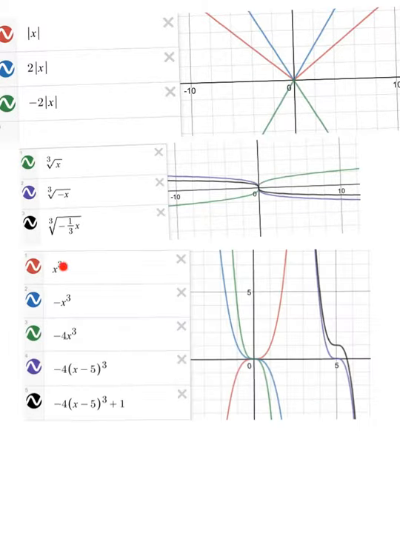So the first thing I do is graph the original x to the third, then I graph the negative that was on the outside. It should look like it's flipping over the x-axis. It goes moving up from left to right, and if it flips over the axis, then it's moving down from left to right, so that's good. Then the 4 we said was a vertical stretch, so it should look like I'm pulling from the top and bottom to make it skinnier, which it does. And then I graphed the x minus 5, so it should look like it moved right 5 units, which it does. And then the plus 1 should make it look like it shifted up 1 unit, which it does. So we're good.